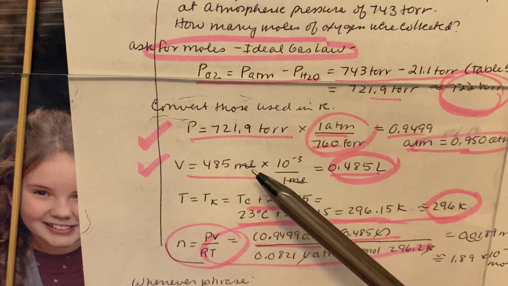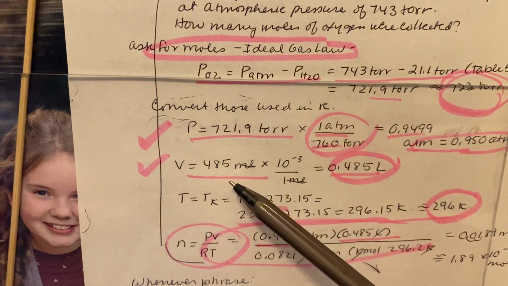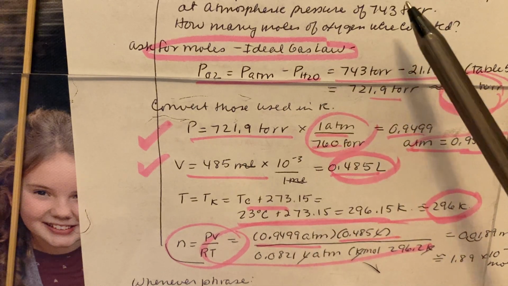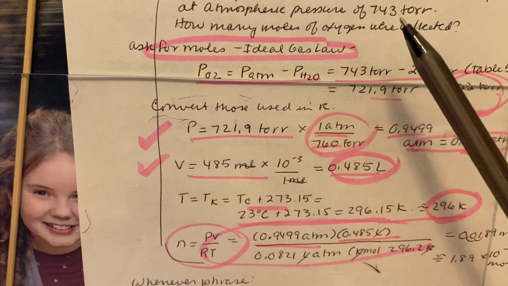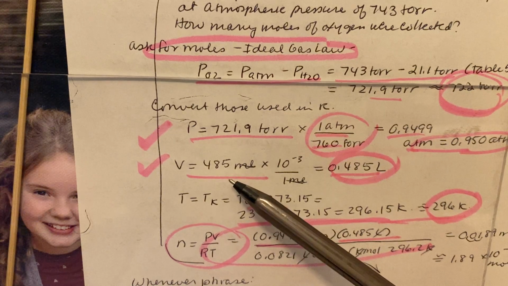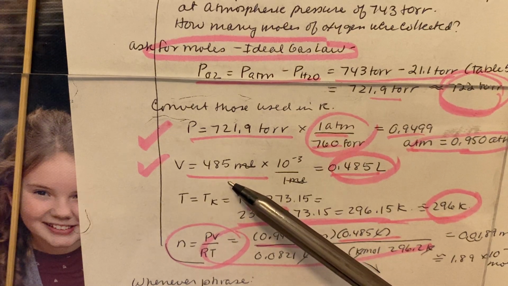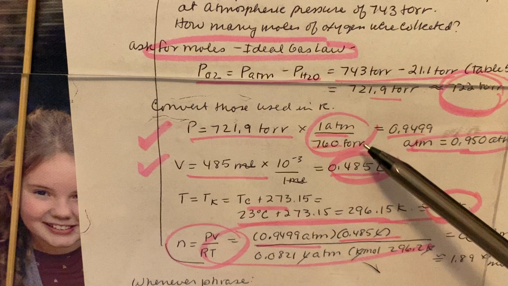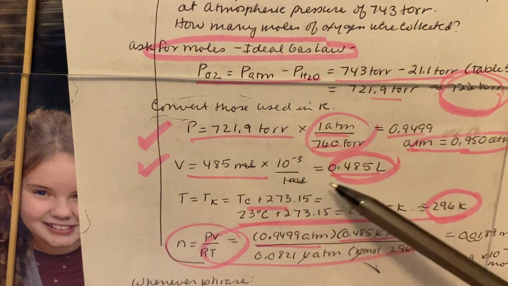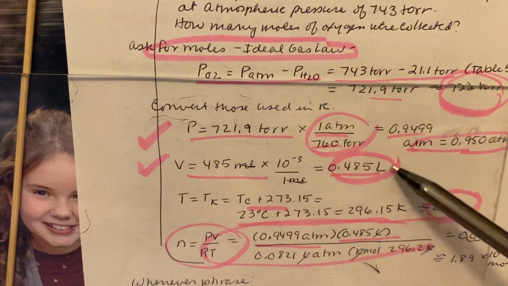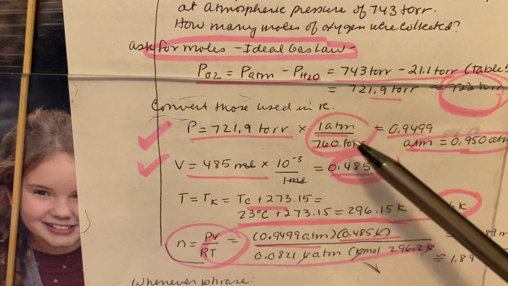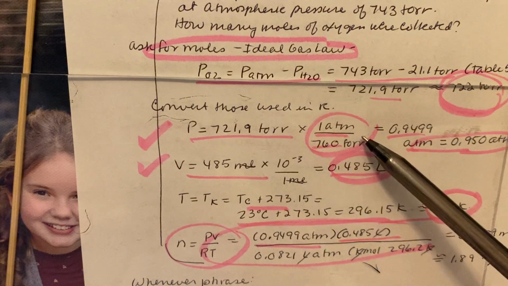So we change that basically. Now the volume here is 485, right? 485 milliliters is our volume. That's from our equation. And so we're going to times that and change that to liters. So we have to change a lot of things in this. First of all, we had to change the volume to liters, which is 0.485, because it has to be in liters. The pressure has to be in torrs.